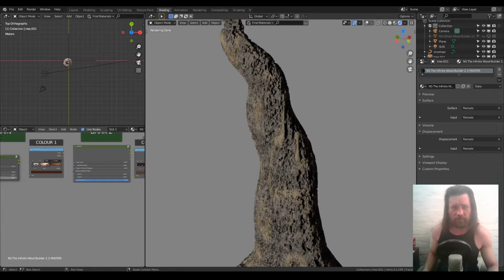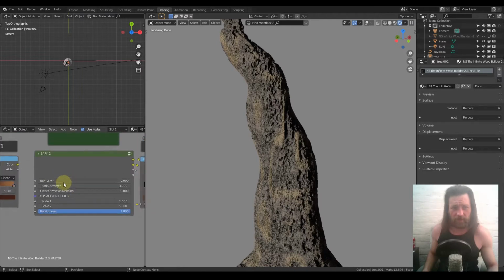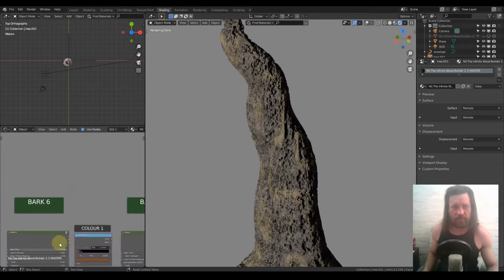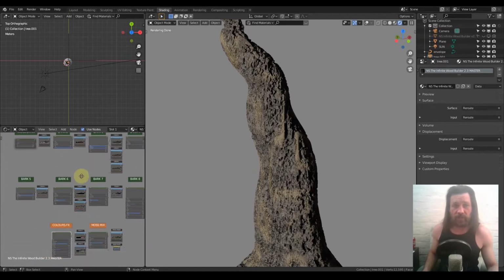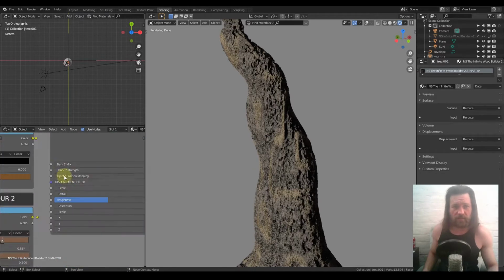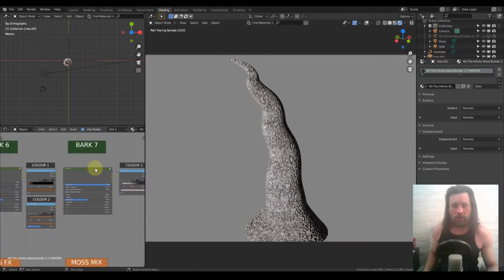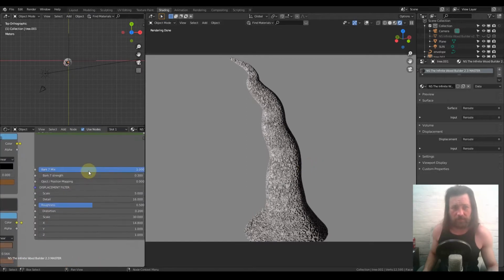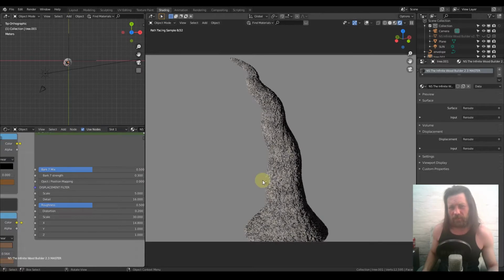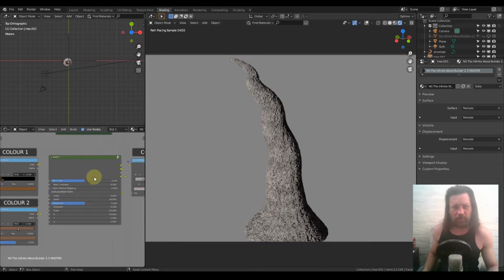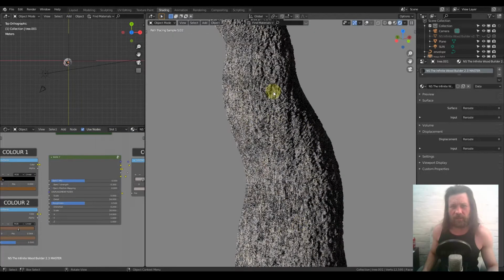All of them have the mix at the top, so that's bark 2 mix, bark 6 mix, and so on. But it's a chain, so if you mix bark 7, even though you've got bark 3 mixed, bark 7 being further down the chain will overwrite bark 3. You can mix them, it will mix the colours as well, I'll explain. So now I've got a 0.5 of 7 and a bit more of 0.5 of bark 3. So you can get a lot of different textures basically by mixing them.